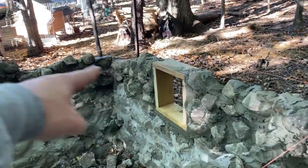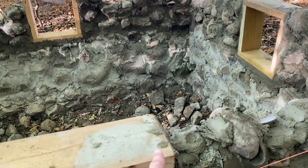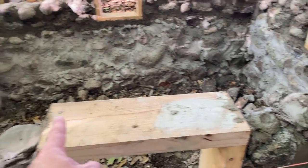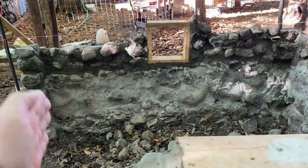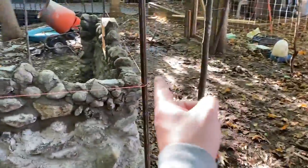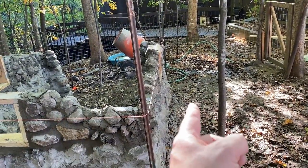So that's a flat surface. So I'll end up taking the wall all the way up to that, and then just one course of stone, about this size. So just a few inches above the window all the way around. And then I'll put 2x4 joists, treated 2x4s that will go across. They're 8-foot 2x4s. So I think what I'll do is have them stick out of the side this way. They'll overhang about a foot or foot and a half.